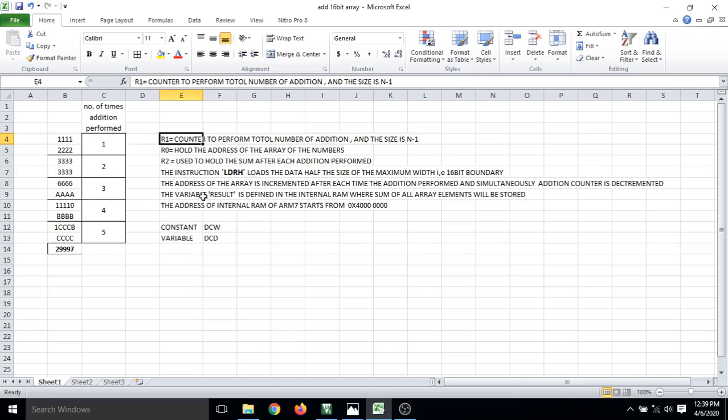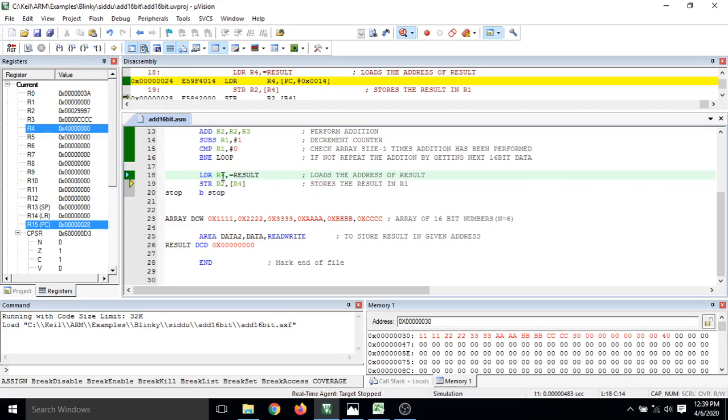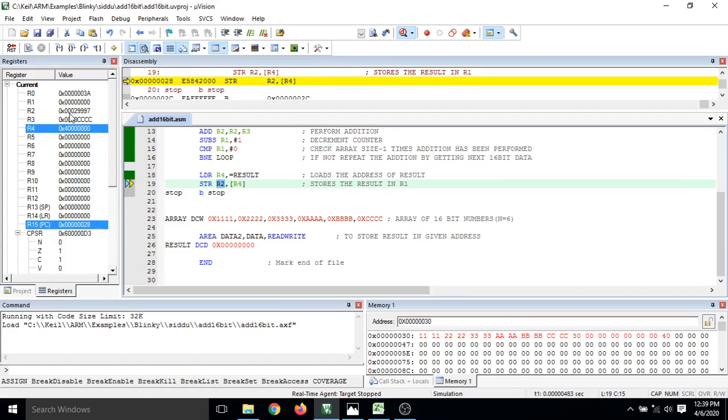As you can see in this program, the address of the result has been stored at the starting address of the internal RAM. As I have already stored the address in R4, I'm just going to update the result. Whatever sum has been accumulated in R2 has to be stored inside this address. In order to look at that, I'll go to that address 400.